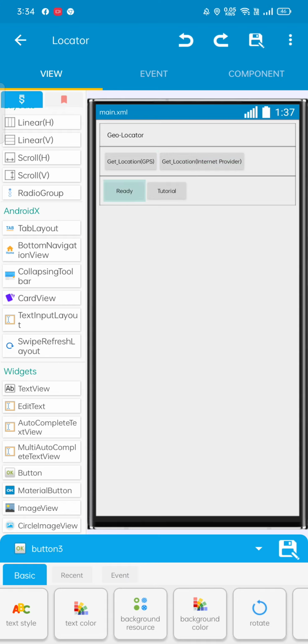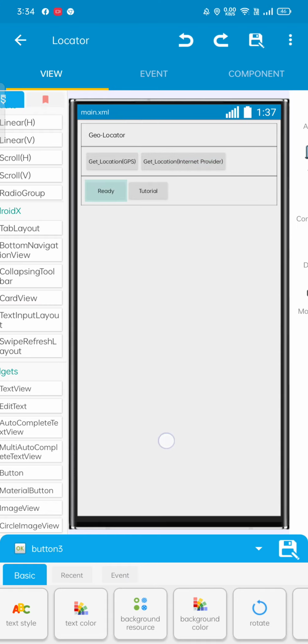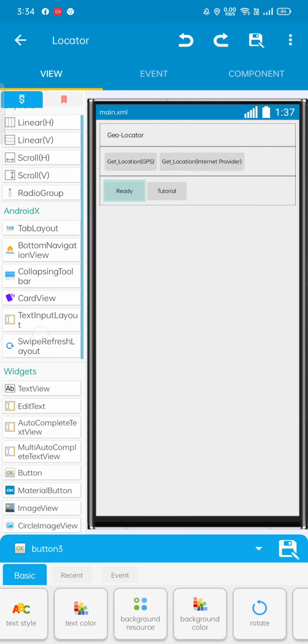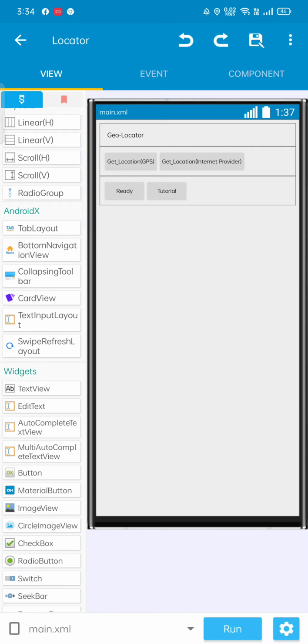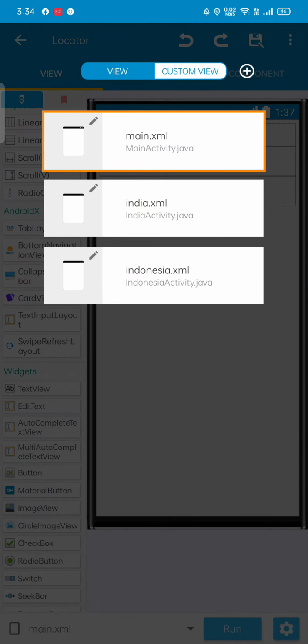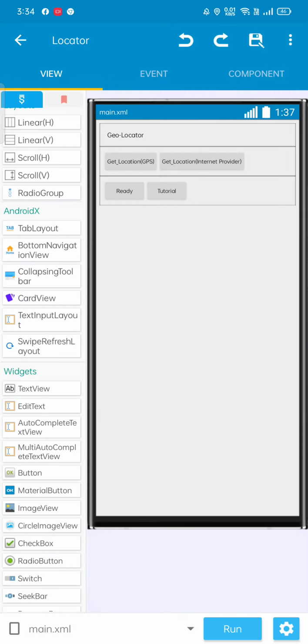Another button is connected with accessing these activities, like after your data is loaded successfully, when you press this button, it redirects and decides which location or which country you are in now.